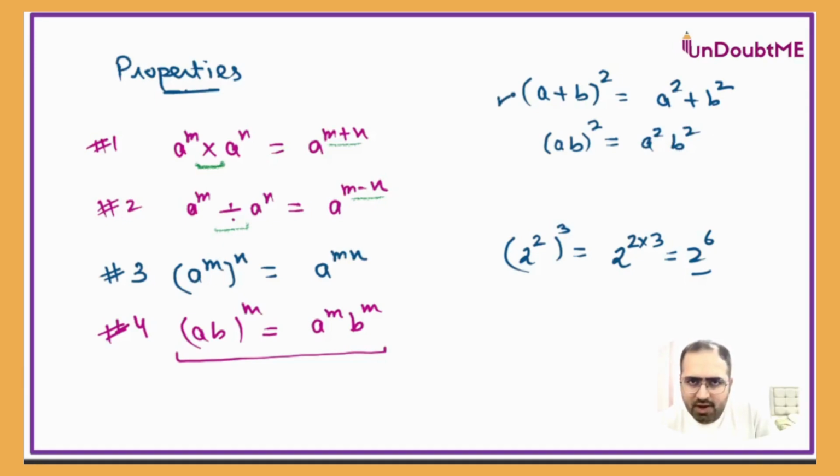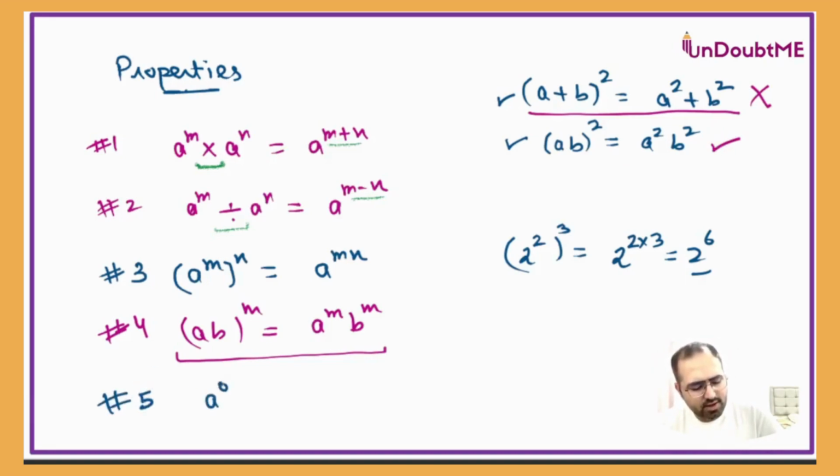So both of them are different. The first one which I have written is wrong. It is a very common mistake, but it's wrong. And the second one is the correct form of that. Moving further, the fifth property is, if there is any base which is raised to the power 0, the value is 1. So it's rather a result, not a property, but all these things we will use in the questions, and let us see how to apply them.